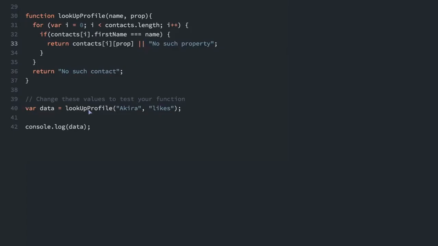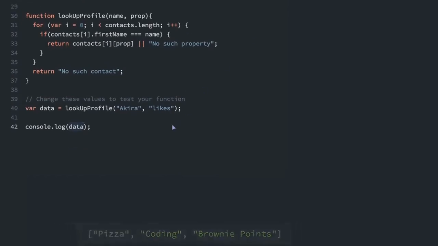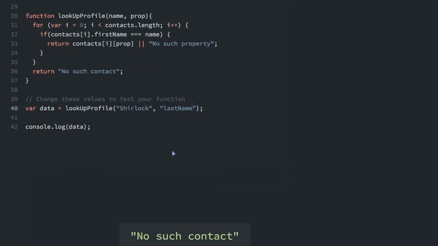But let's check it. So right now we have our lookup profile. We're passing in Kira, and we're trying to find the likes. And we're console.logging the data, and pizza, coding, brownie points. So what if we passed in something else? If we passed in Sherlock, we pass in last name, no such contact.